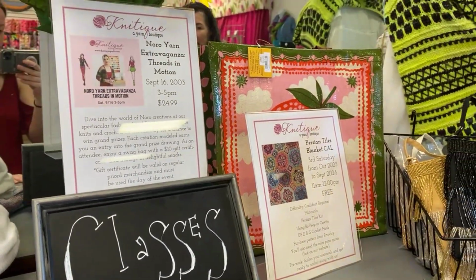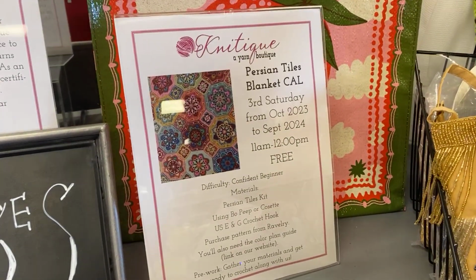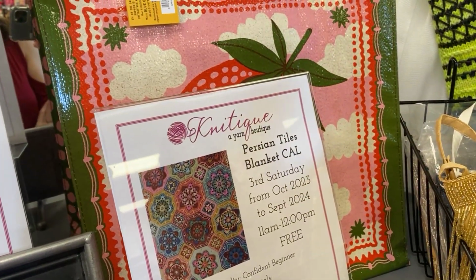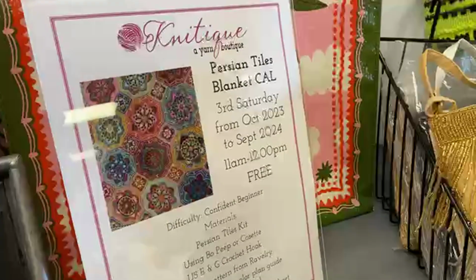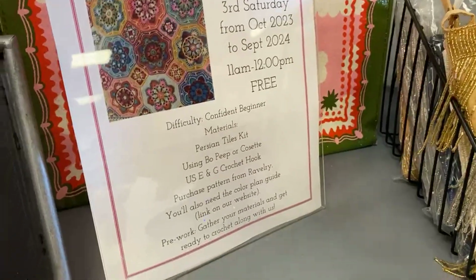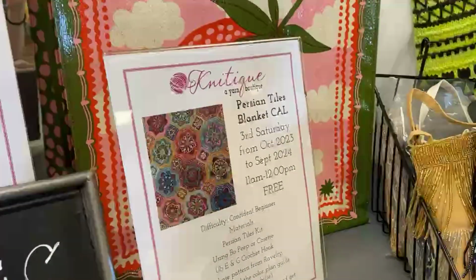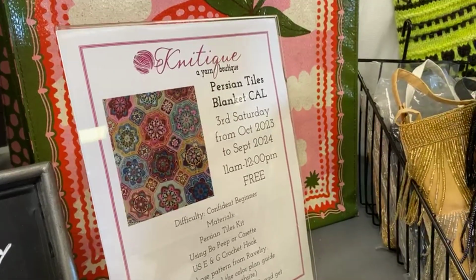We talked about the sweater class, and last but not least, we're trying to give people plenty of time because there is going to be a cutoff day at the end of September to order. If you're doing Cosette, it needs to be dyed. So the Persian Tiles Blanket Crochet Along. This is a class that we're going to be offering once a month for a year. The class is free if you purchase the materials at the boutique. We're offering it in 2 different kits. That's something that we'll talk about in more detail maybe on Saturday. We put kits together using Bo Peep and Cosette. It is a really fun crochet project. I'm definitely enjoying it.